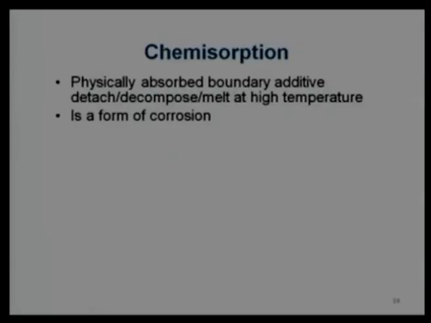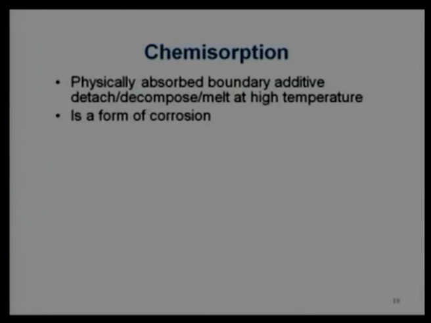So, we can study that. We say chemisorption is happening because of chemical action, and as the first line indicates, because the physically adsorbed boundary lubricant or boundary additives will either get detached, decompose or melt. Any of the situations is possible. It can get detached because of the very low molecular attraction compared to their thermal forces. It can decompose also. It is quite possible they get detached as well as decompose.